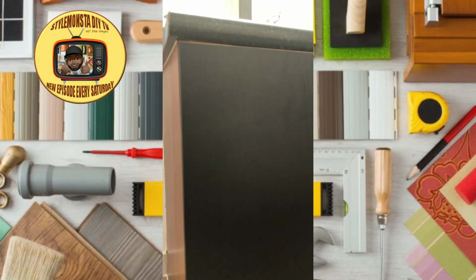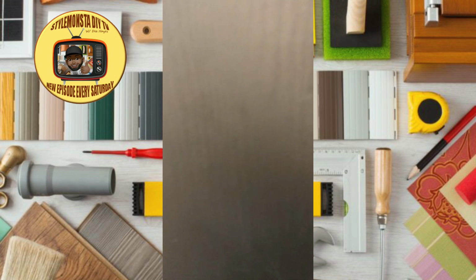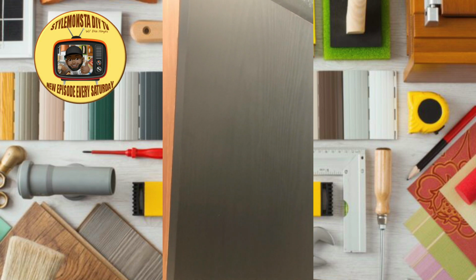See, I have this first part covered. Actually looks really good. It even has a little wood grain pattern in it, very similar to the actual original. I mean, this is just veneer anyway, it's not real wood. But it has a faux wood pattern on it, which is nice, and gives it some texture.